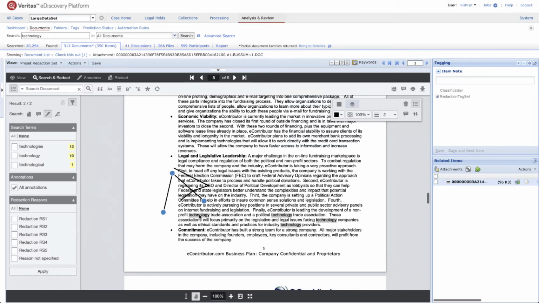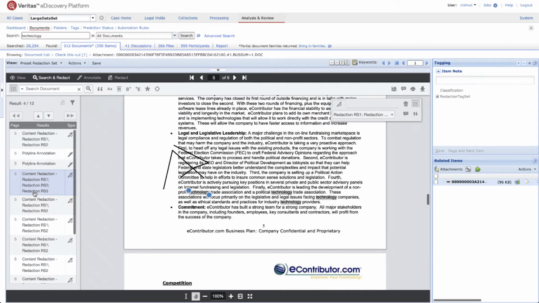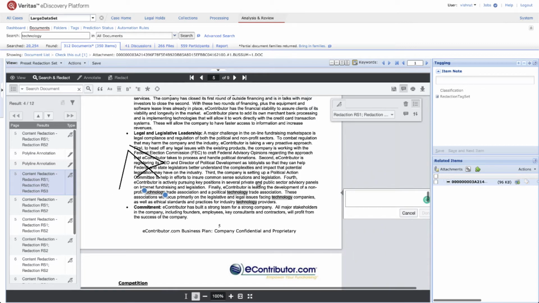And you can also, as I said, go in and modify it. You can go in and select it. You can go change the content. You can add extra reason codes if you wish to your item. That's all possible. You can also leverage this. Let's say you select a redaction that you want to find. You hit apply. You select one of those redactions, and if you come up here and right click on the item, you can change the redaction reasons, or you can add a comment to that redaction. And actually hit done, and now you've added a comment to that redaction that's tied to that redaction.